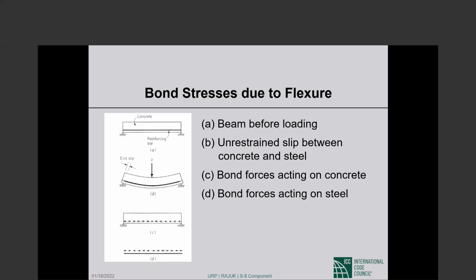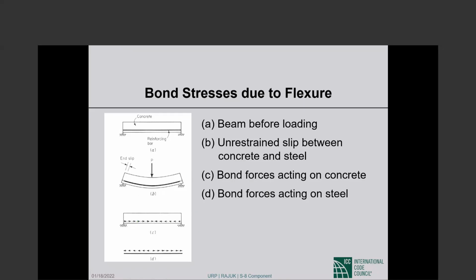So the reason why in a typical reinforced concrete beam the concrete and the reinforcement deform together is the bond stresses between the concrete and the steel. Bond stresses acting on the concrete are shown in the picture. They are trying to bring the beam in towards the central load, and that's what the arrows indicate.